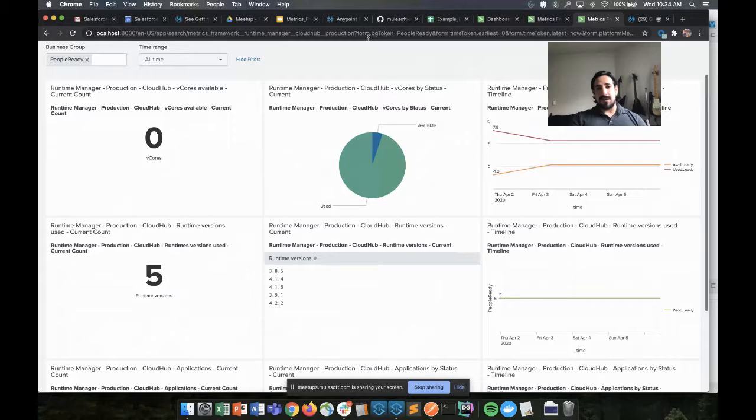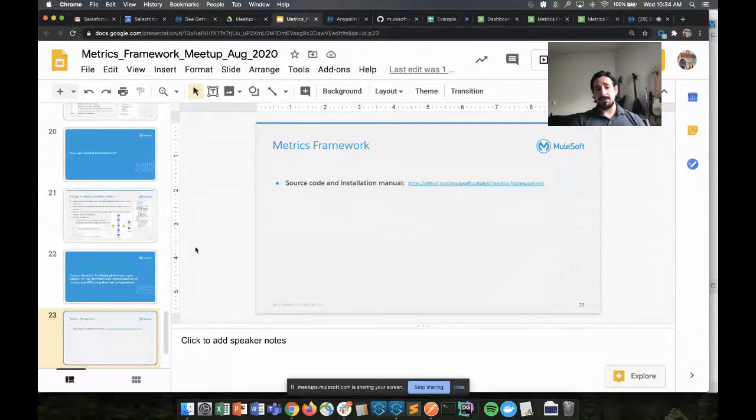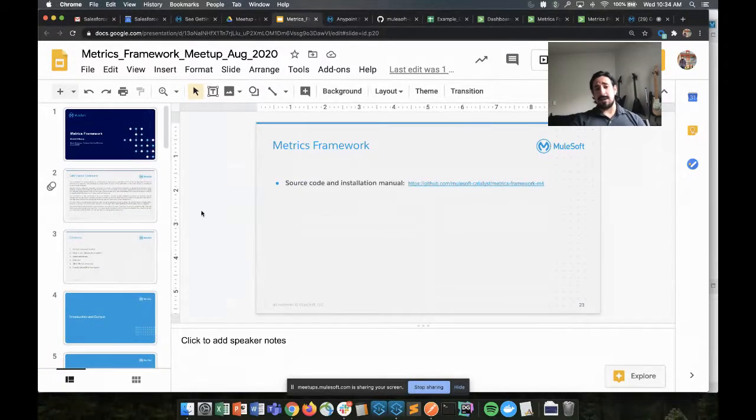So just a recap, right? The metrics framework is a Mule application that helps you collecting, aggregating, and loading different types of metrics into different visualization systems.